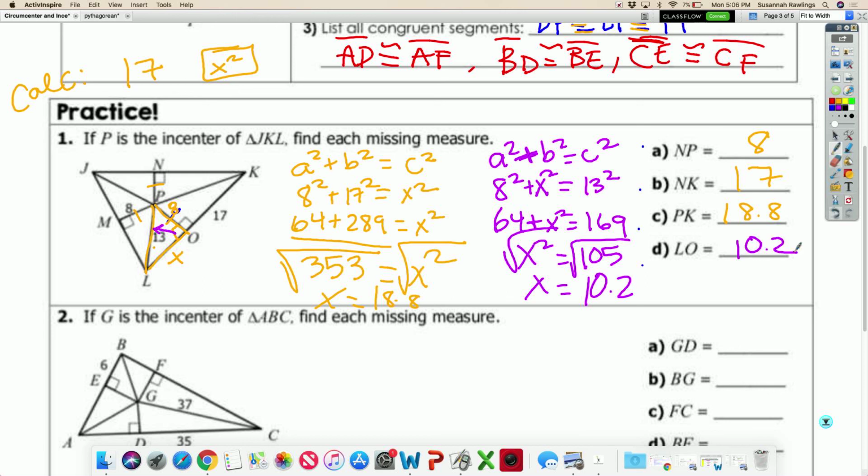So these are not the most fun, kind of like a puzzle you're having to solve, which if you like puzzles, this might be fun. But a lot of work goes into these types of questions when they're dealing with Pythagorean. So you have quite a bit of notes to finish.